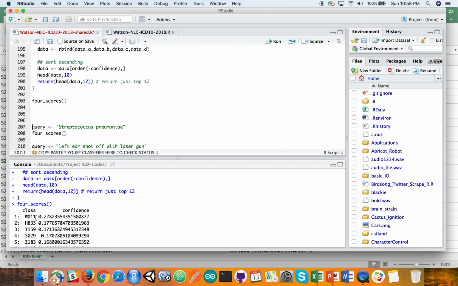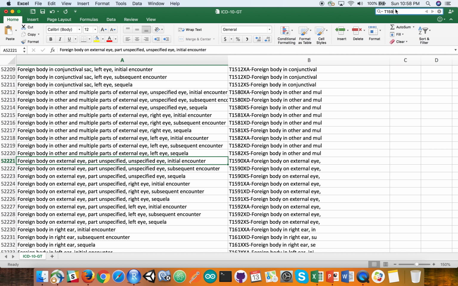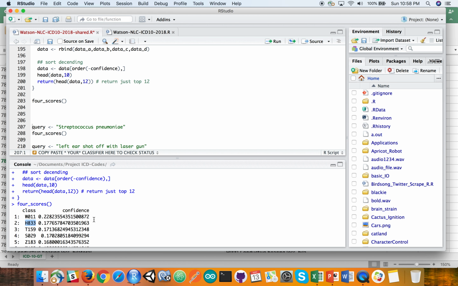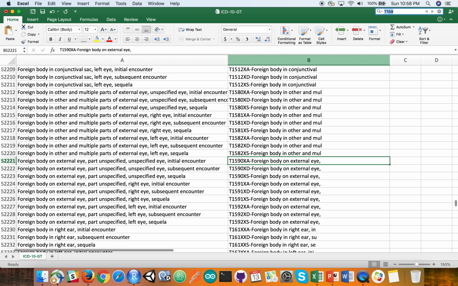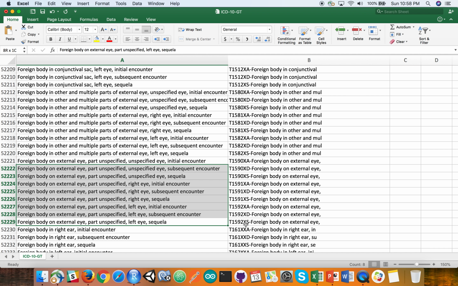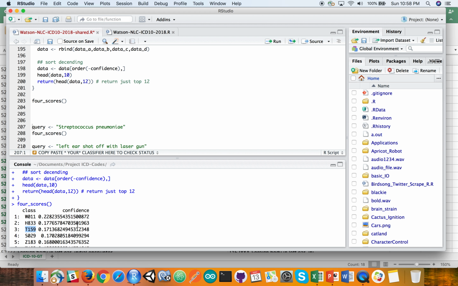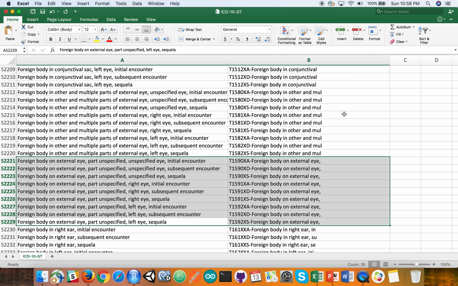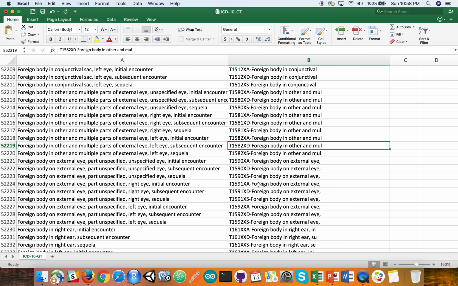And we've already seen W01 and 1. We've got H833 here, so let's go see what that gives us. And that, not ideal. And then T159. The T159 family, we've got foreign bodies. So probably our first and best ones there. There may be better classes, but again, this is just an example to get a feel for strengths and weaknesses for the classifier.